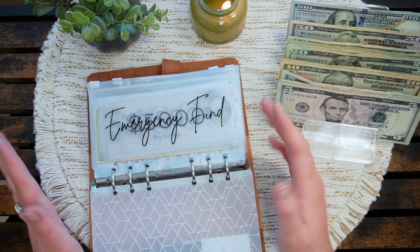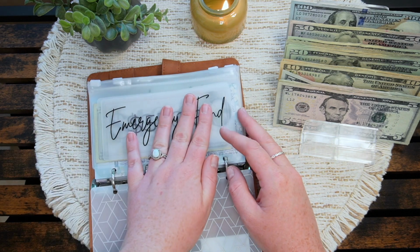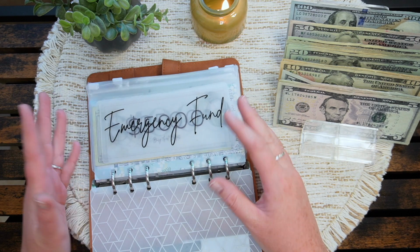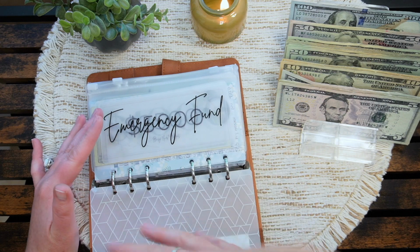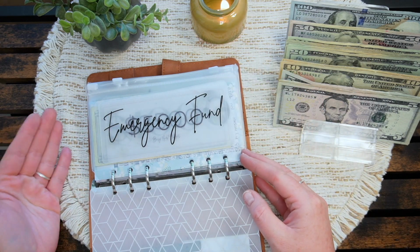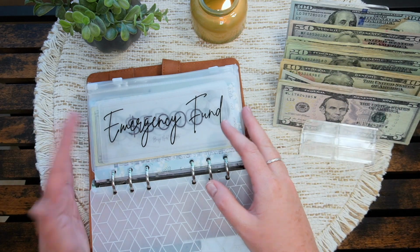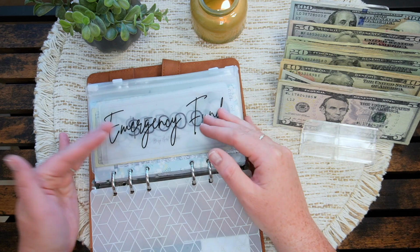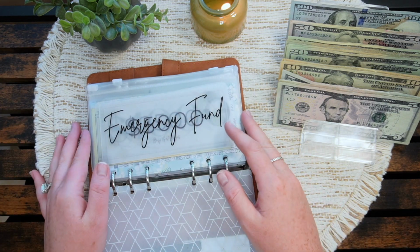But yeah, so I did have to pull some money from my Ally account. It pained me to bring my emergency fund down below $10,000. But I have to remind myself that that's why the money was there. We knew going into this, starting the business and my husband losing his job, that the income was kind of going to be inconsistent for a while. And that's exactly what this emergency fund is for, so that we can still pay our bills and have some semblance of normalcy as time goes on.